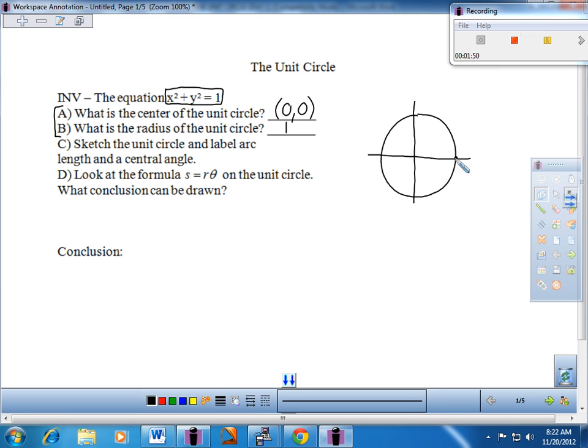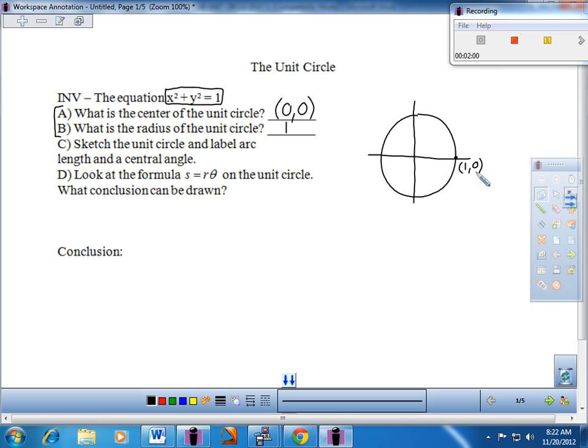And here's what I'm going to ask us to do. Obviously, we can put the center at the origin nicely there. But what I'm going to ask us to do is illustrate that it's 1 unit by putting a little 1, 0 right there. That would tell us that the radius of our circle is exactly 1 unit.